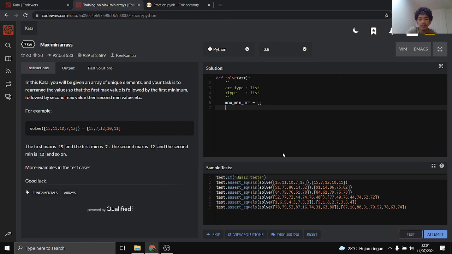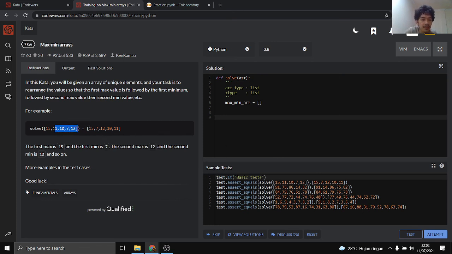And yeah, I think I should do that. Take the maximum. Oh, I think I remember this one. It's using pop. Aha, I know. Pop is interesting. So pop is kind of a function, or more a method, for list or iterable. I'm not sure if it applies only for list. It works like this.